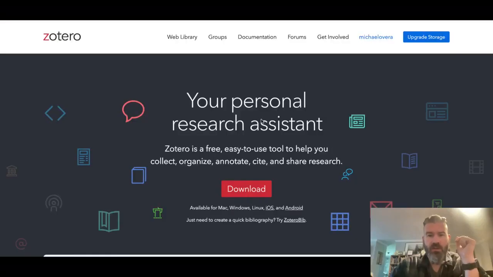So share. Okay, you can see that. Okay, so what I have here is Zotero. Zotero is an app that was recommended to me by one of our librarians, Lauren Bryant in the library. Fantastic librarian, can definitely help you out, and is a master when it comes to using Zotero. So what is Zotero? Zotero is a way for you to track your resources. It is something like a research log that allows you to track, organize, take notes, create citations, all of that stuff. And it is free.